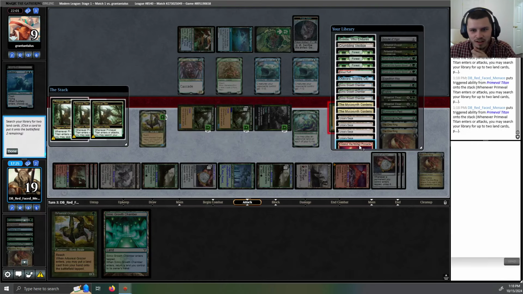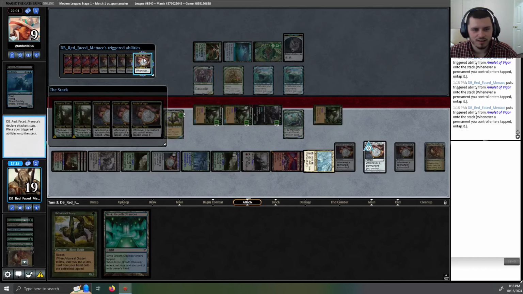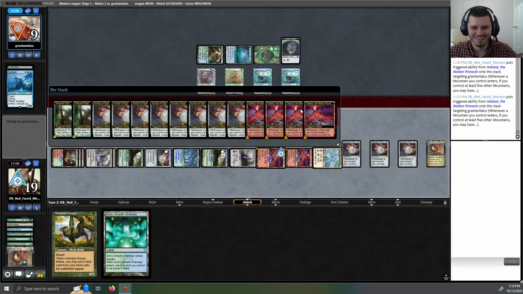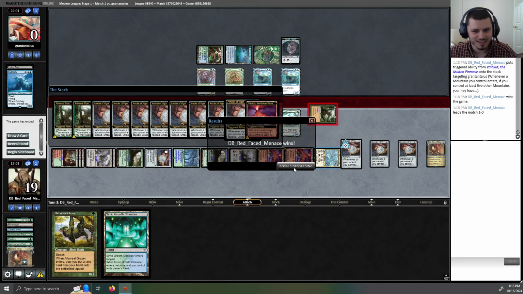Let's get a Valakut and let's say a Mycosynth Gardens. And our opponent will be promptly dead. I guess going for the Cultivator Colossus was the right line. Always yes, and let our opponent's demise approach. There it is. Go to sideboard.